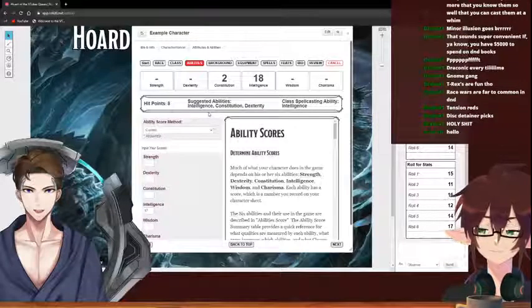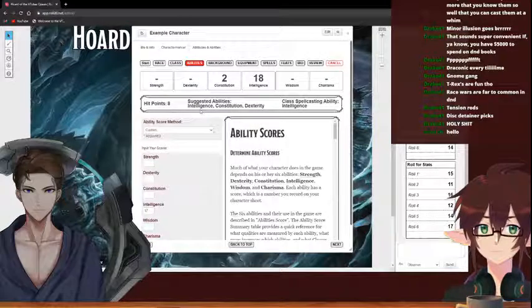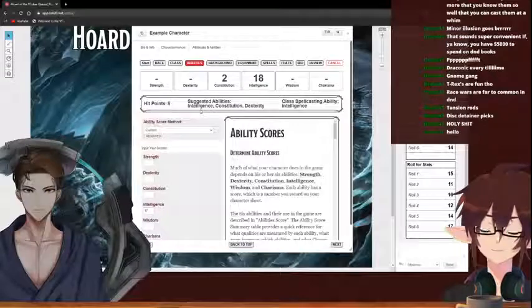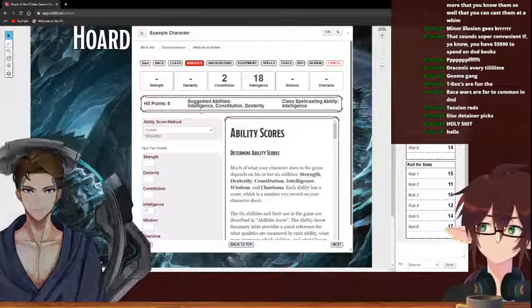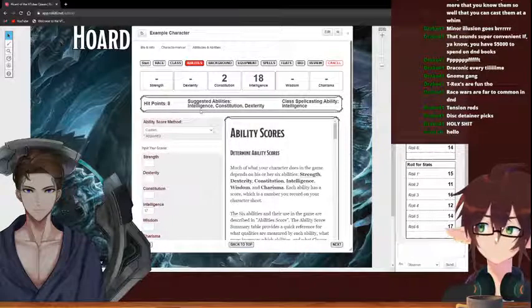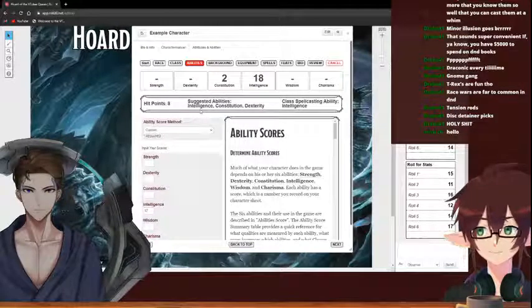I thought, yeah, wouldn't 12 be better because then I get 14 as +2? Right. So the order of priority I would put it in if you wanted to just maximize the things to do: intelligence first, then wisdom, then dexterity, then constitution, charisma, strength.